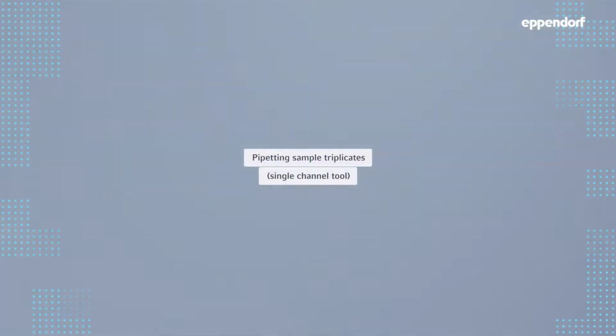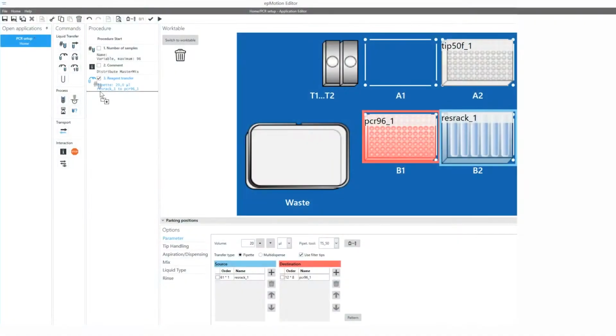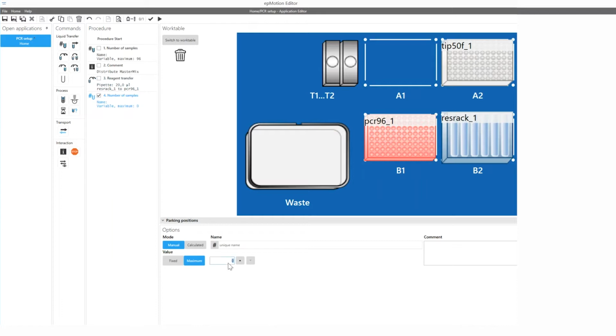In the next step, samples are added to the PCR master mix. Similar to the distribution of master mix, the number of samples command is used to define the number of samples you have for your PCR reaction.